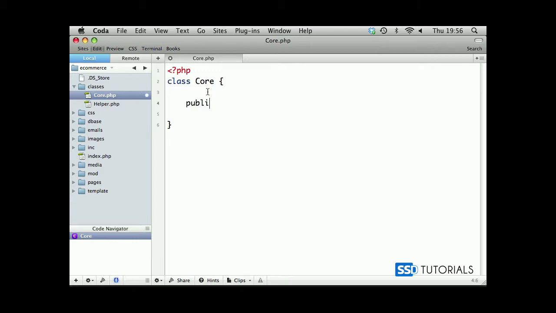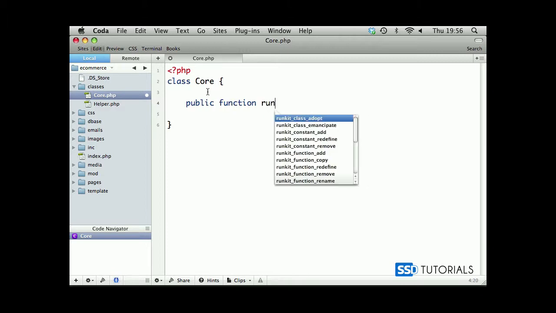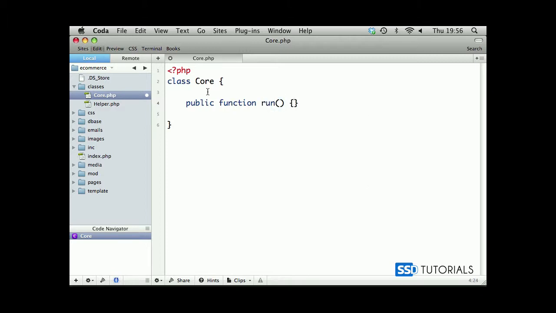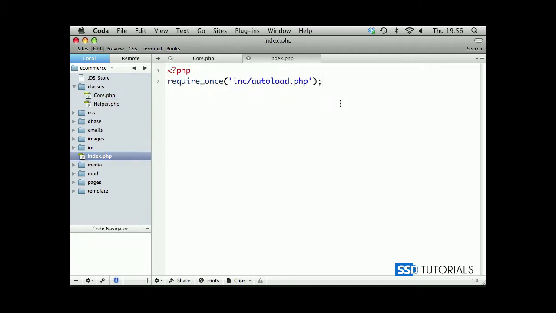It will be a public method, which is a function, obviously. Run, 2 brackets, then 2 curly braces, and this is our first method, which will be called after we've instantiated the core class.